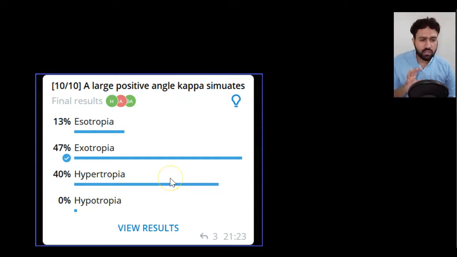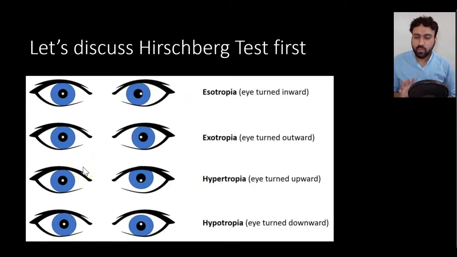In this short video, 15 to 20 minutes, we'll basically be covering all the questions on angle kappa. Even if you don't understand the optics or anything at the end, we still will have mnemonics to be able to solve this question. Now, before we start with angle kappa, giving 2 minutes to understand the Hershberg test will make the whole process very simple. So now, what is the Hershberg test?